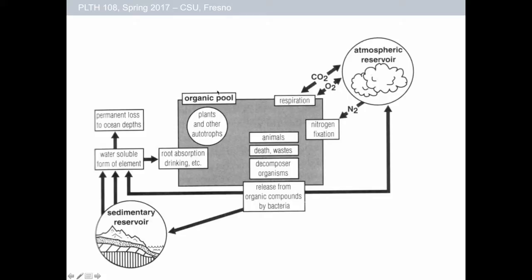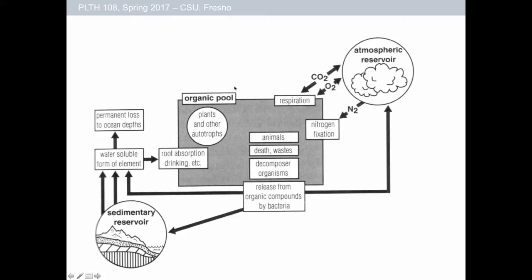So basically, if a biological molecule, let's say nitrogen, we'll just talk about nitrogen. If nitrogen is in the organic pool, that means that it's inside an organism in one fashion or another. It's in a protein, maybe it's being used to build DNA, maybe it's being stored as some sort of nitrogenous energy compound. It's inside the organism. So by being inside the organic pool, it's being used by something that's alive.